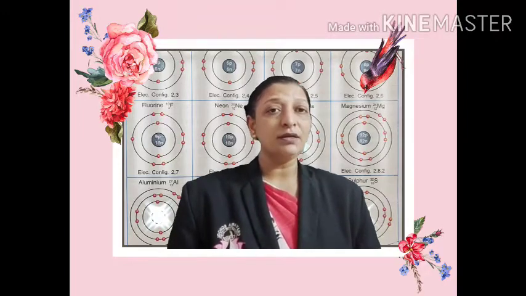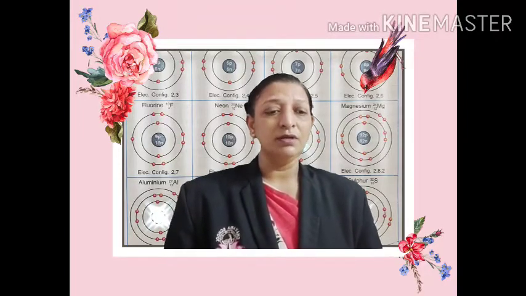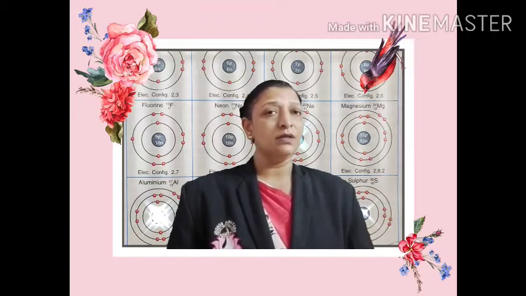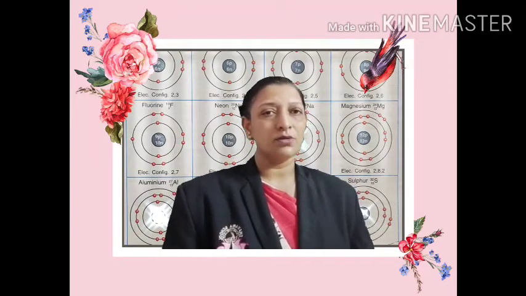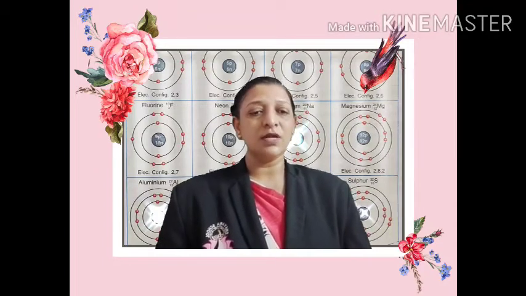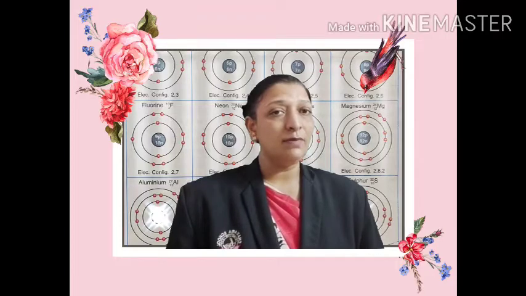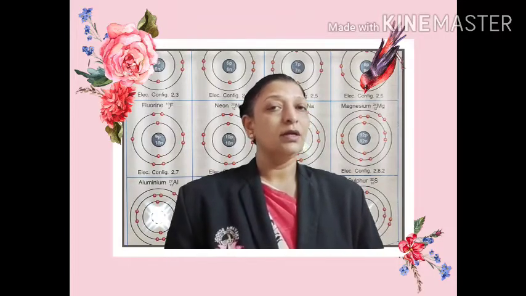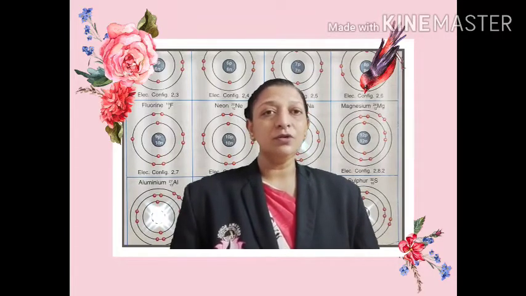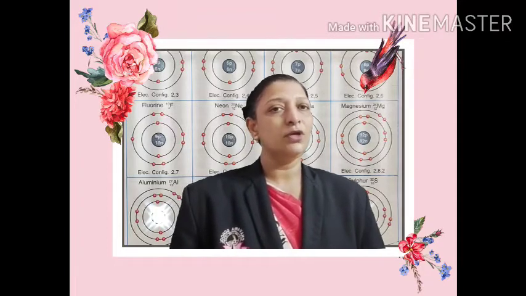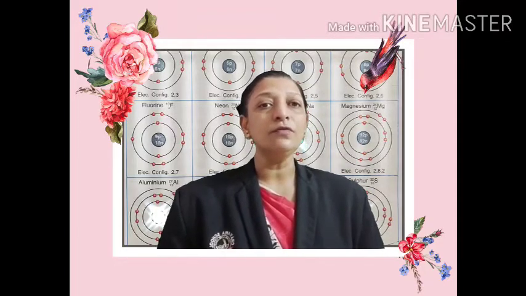Dalton stated that the atom is indivisible, but we know that an atom is made of three fundamental particles: protons, neutrons and electrons. The second statement of Dalton's theory was that every atom of the same element is identical. Here, isotopes, even though they are of the same element, have different atoms due to the difference in the number of neutrons.